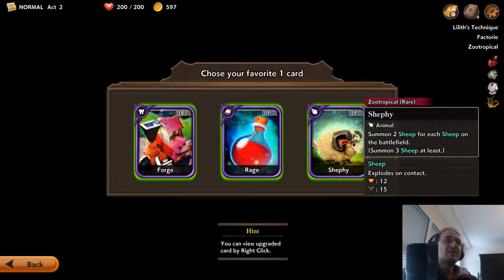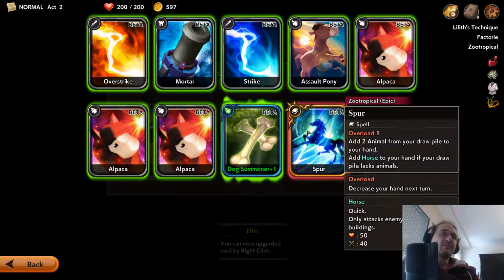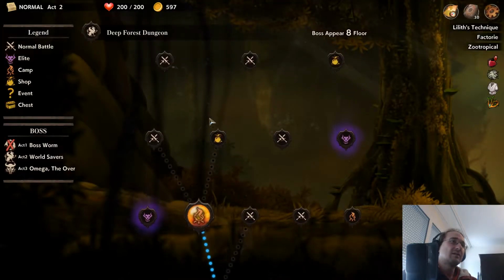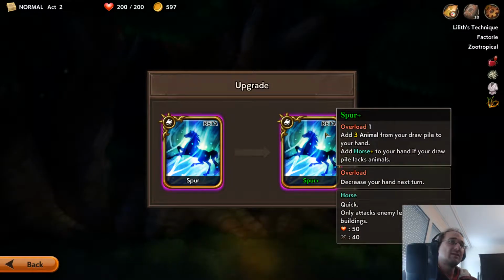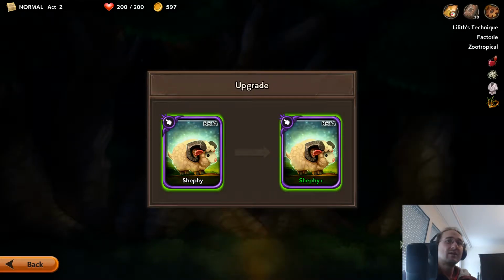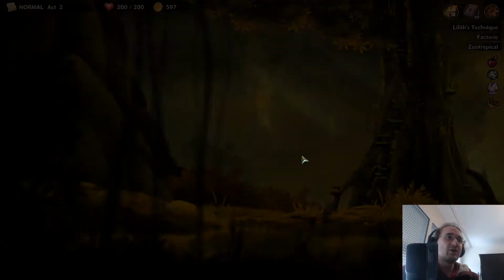This summons a ton of sheep. Summon 2 sheep for each sheep on the battlefield. It's an animal card, and we kind of shot ourselves in the foot when we got this. So I think we need more animal cards to balance it out. And luckily, this card also gives us a kind of exponential growth.